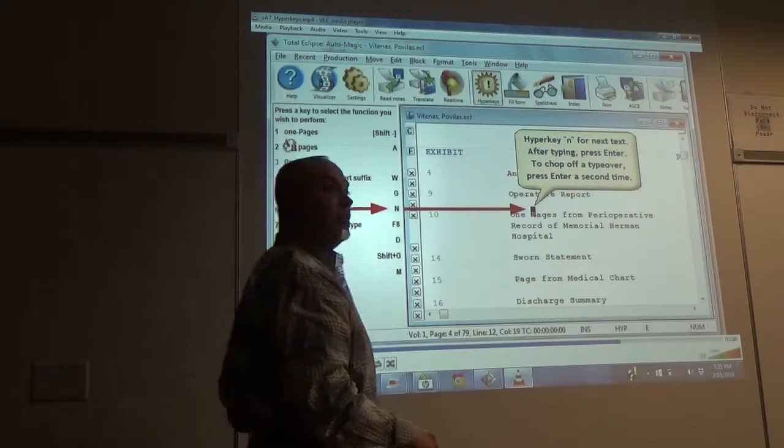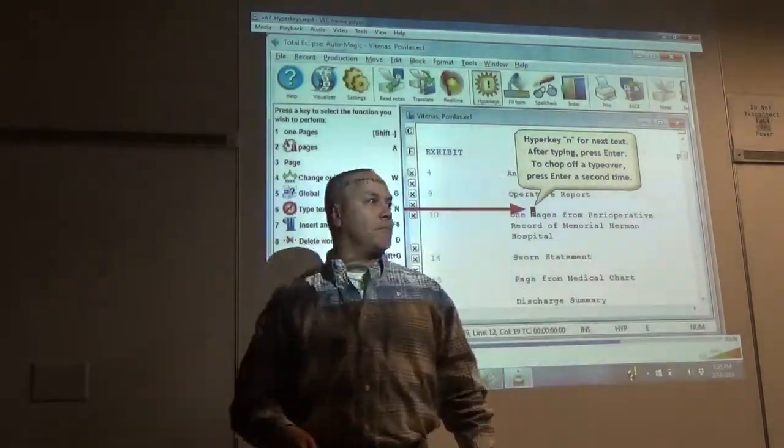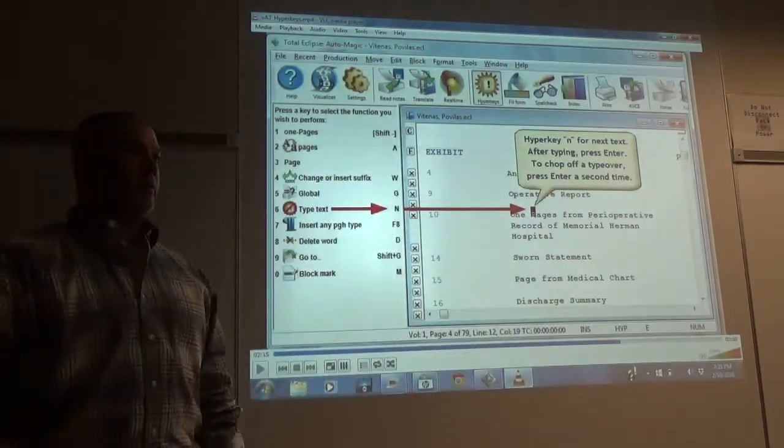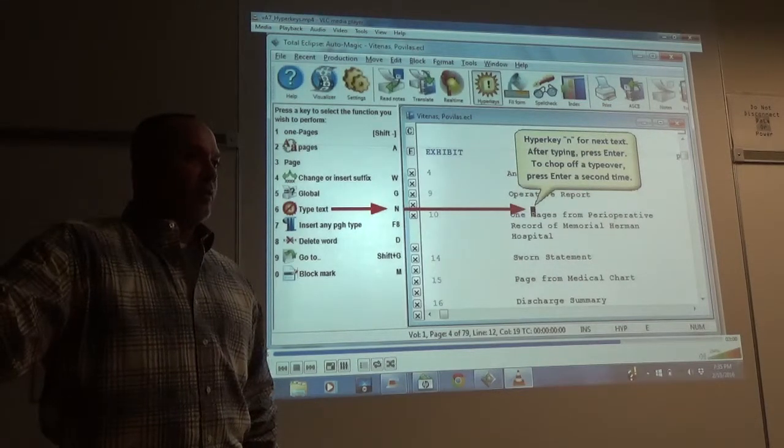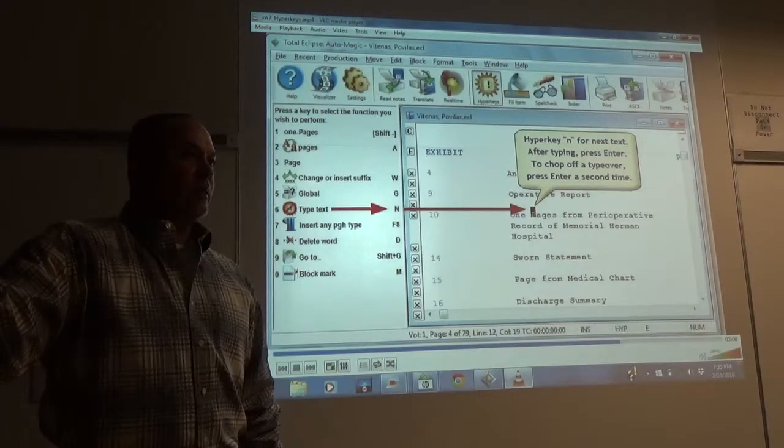Huh? Get onto the word. You're in hyperkeys. Press in to insert, and then type pages. Enter. Takes you back into hyperkeys. Enter. Deletes that word. Okay?